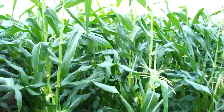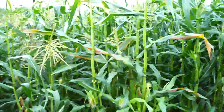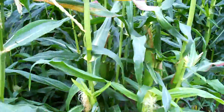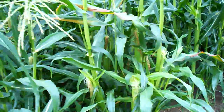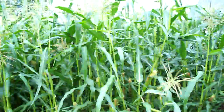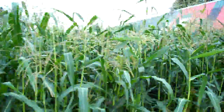And the corn, it's growing so fast now. And these guys, they're only supposed to have 3 cobs per plant. And we've planted this, this was 1 seed, and it comes up like a bush. There's 6 stalks, and each stalk has 1 or 2 cobs. We're only supposed to be getting 2 to 3 cobs per plant, and we're getting between 6 and 10, and they're 9 feet tall. It's crazy how tall they are, and they're only supposed to be 6 feet tall.